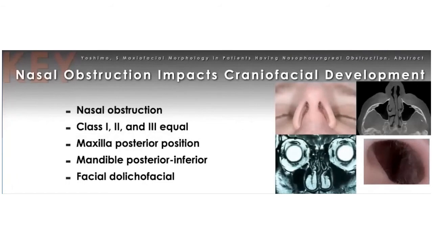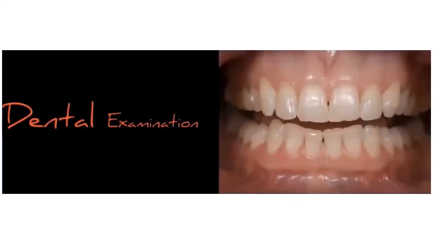Finally, we know that if you can't breathe effectively through your nose, in fact you'll grow differently. And how differently, what direction will be different, that still could be variable depending on many things, when the problem occurs, what your genetic predisposition happens to be. But we know it's going to be class 1, 2, or 3, but the maxilla and the mandible will always be set back. They'll always be more retrognathic than they actually should. And the face is going to have a higher level of dolichofacial tendencies.